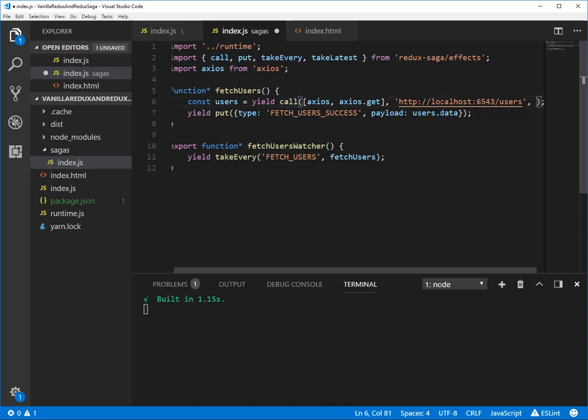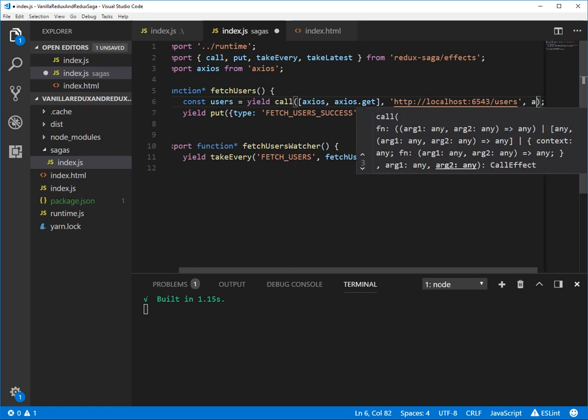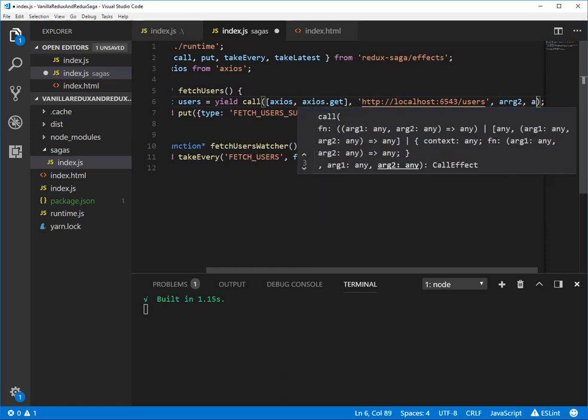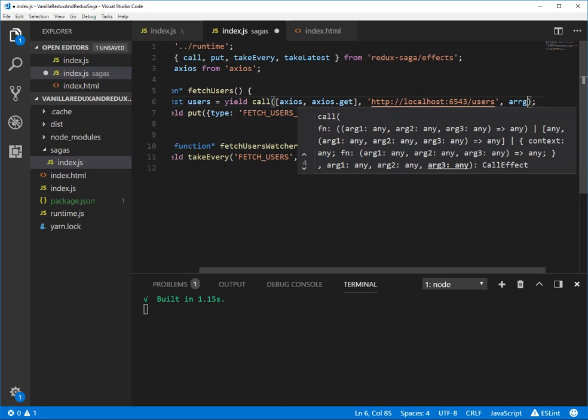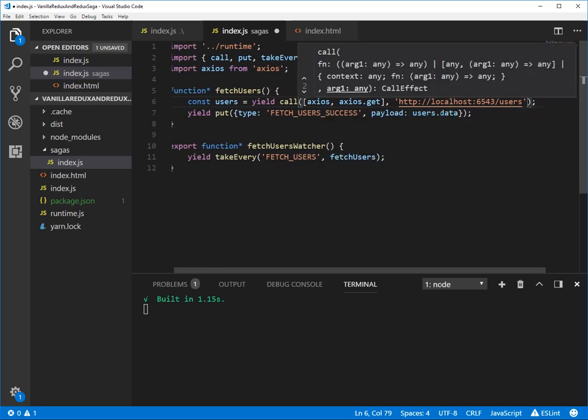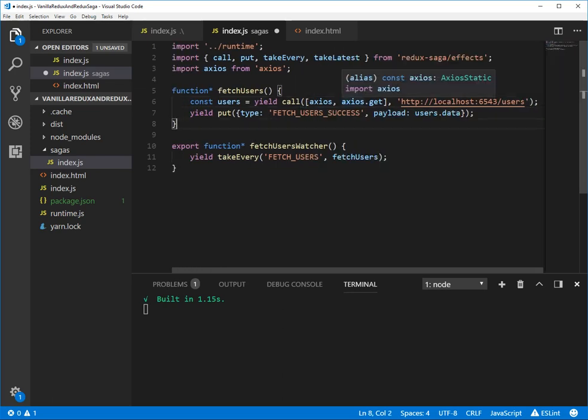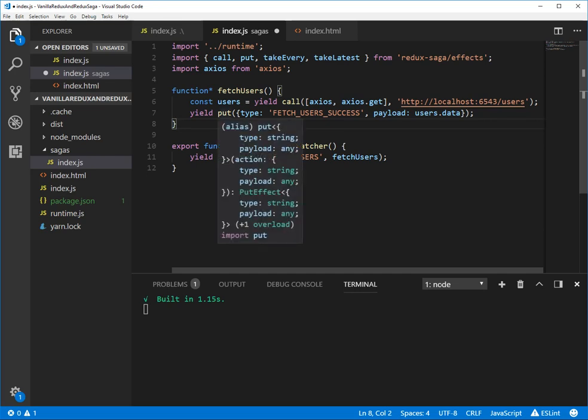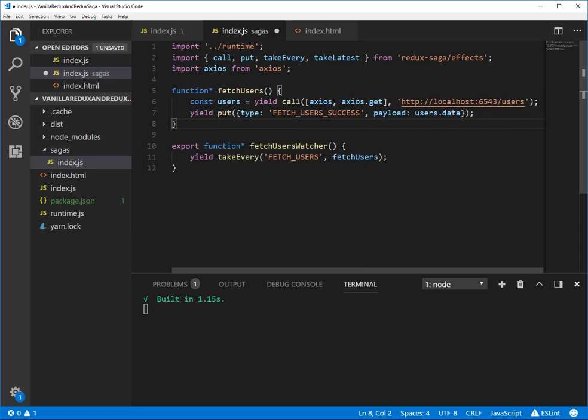So if you've got 3 arguments, you do argument 2 and argument 3, and so on. So yeah, that's cool. Allows you to call methods. And then we've got the put, and the put dispatches actions also. So this will dispatch the fetch user success action.